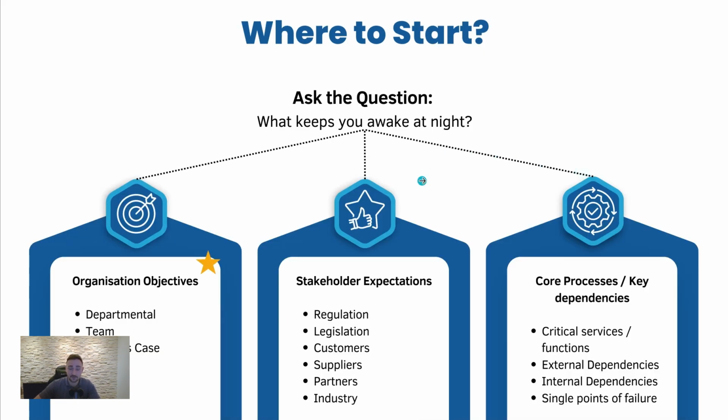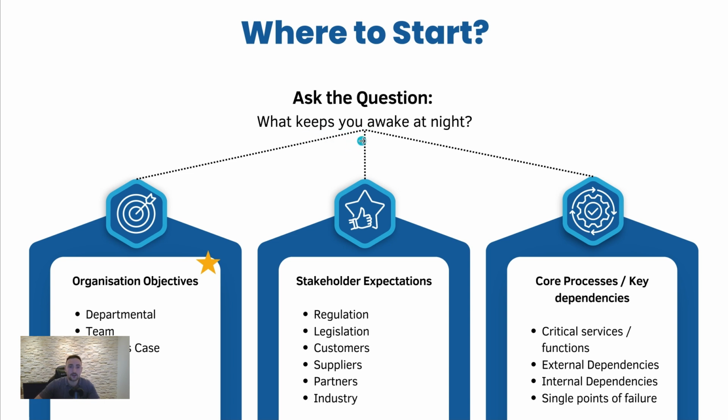So, if you have a blank sheet of paper or you want to identify some additional risks, you can ask the question, what keeps you awake at night? The reason this question is quite helpful is because it focuses the mind and it really makes you think about the key pertinent risks that could impact your organization. So this makes sure that you're not writing down every single thing that could go wrong. You make sure you're just writing down the key things that could impact your objectives.